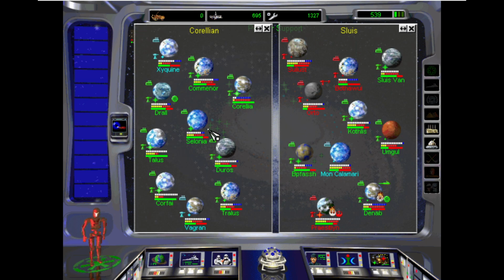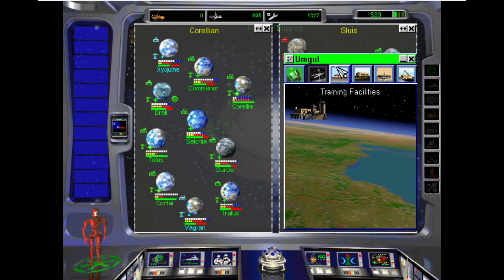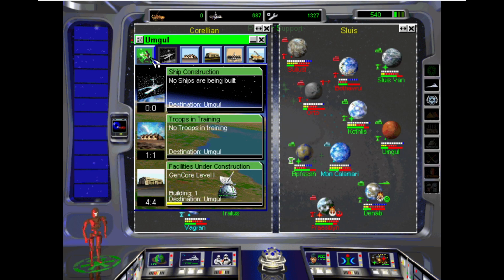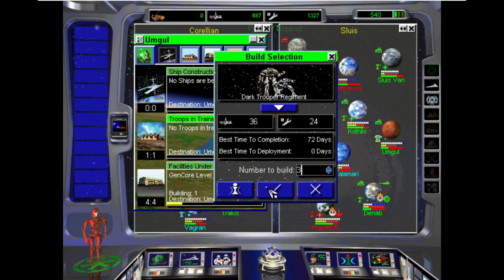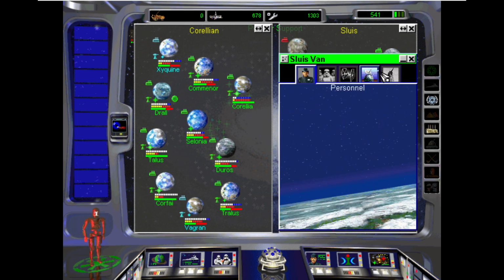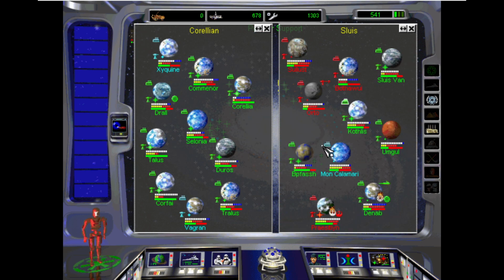A manufacturing message has been received. All right, we've gotten Drawl to start to head towards us now. Excellent. One of our agents is reporting in. You know what? It's gonna take a while. Should I build some Dark Troopers here? Let's do it. A manufacturing message has been received. Ooh, Sluice Van has 3 Gen Cores. One of our agents is reporting in.